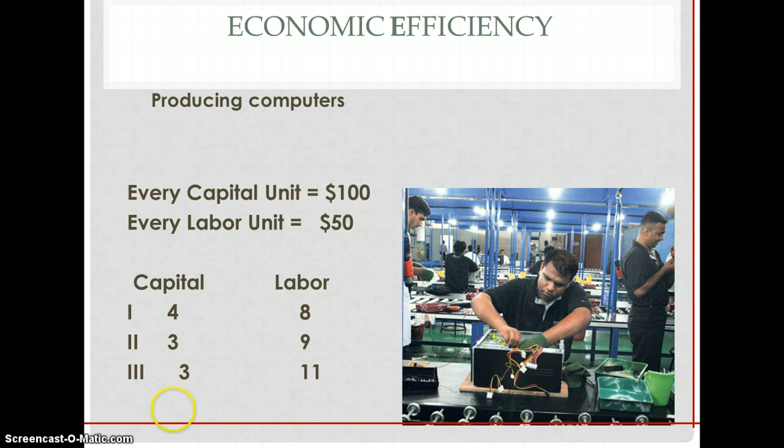Now if we go to scenario 2, you hire another worker and have a little bit less technology. The capital cost here would be $300, but the labor cost would be $450. This would come to a total of $750. So scenario 2 would be cheaper for this company: hire one more person and have a little bit less technology. And case 3, as you can see, is more expensive because you have more labor.